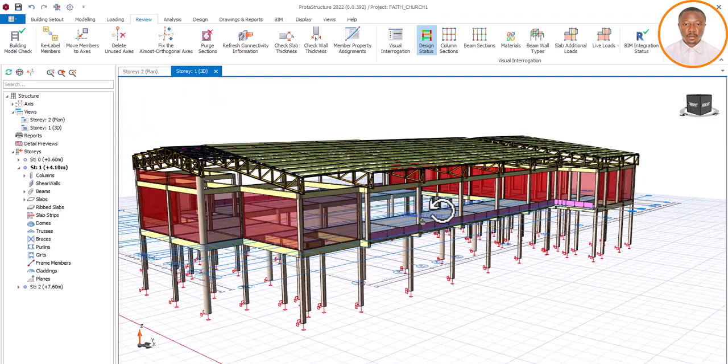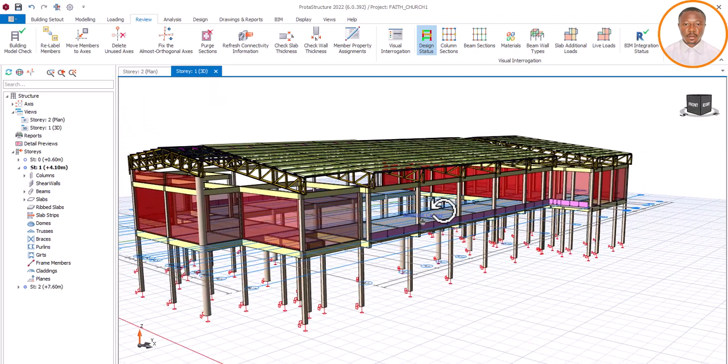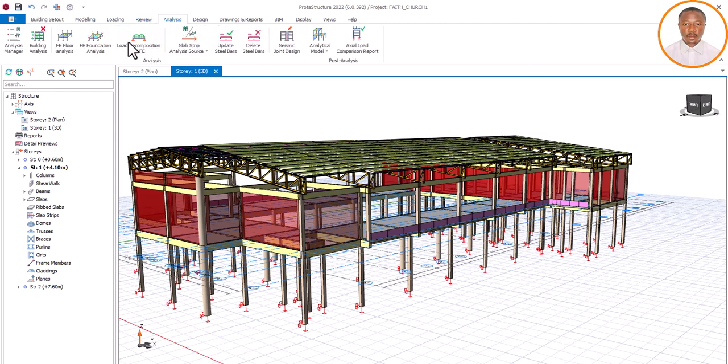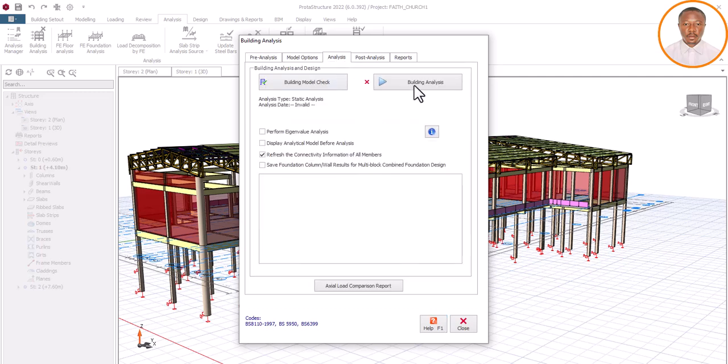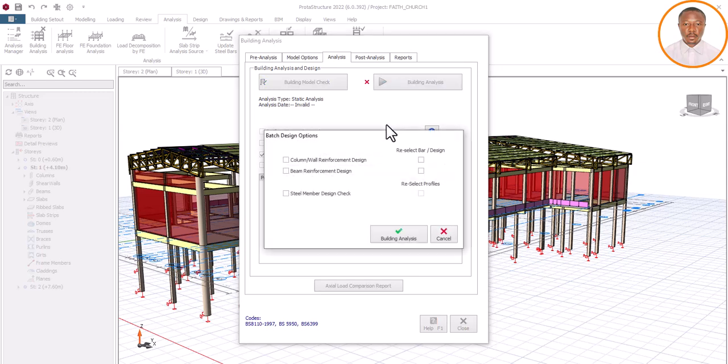Is that okay? So now let's see how we can design these trusses and see the one that failed and the one that did not fail. So therefore, let's go there and do our analysis. All right, so I'm coming here, then Analyze. In case you have not watched part 1 to part 3 of this video, you should quickly try and watch so that you have a better understanding when it comes to steel design.